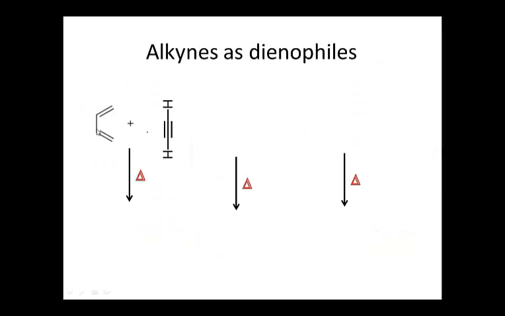So here is my diene. My dienophile is an alkyne. So here are my arrows, and I'll show you this product here. Right? Notice only one of the pi bonds got used from the alkyne. The other pi bond is still intact, so I still have a pi bond here in the product.